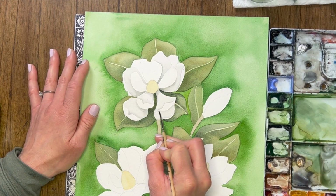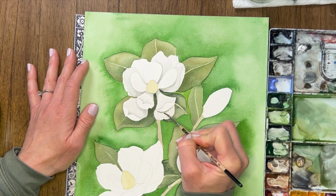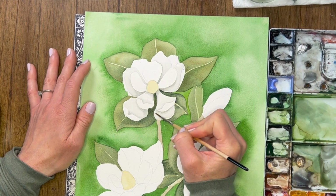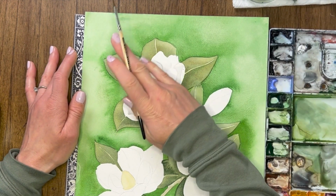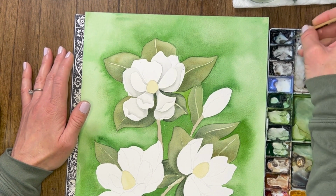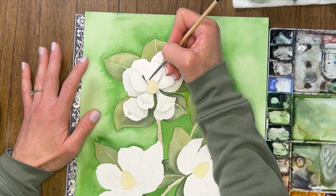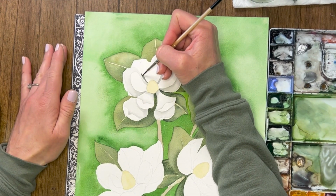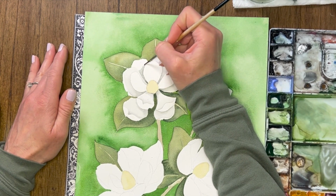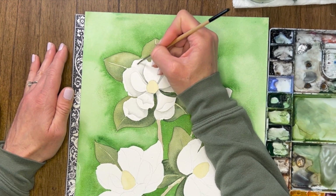I'm gonna put a little darker shadow right here because I feel like it needs it. I'm just blending. The key is to blend so it looks soft, like a soft edge, and that the light is diffusing. And this one's dry. We can come back over here and add in that shadow. And since this petal is actually like 3rd petal deep, it can be even darker. Not too dark, but we want to make sure that we are showing depth by how saturated that shadow color is.